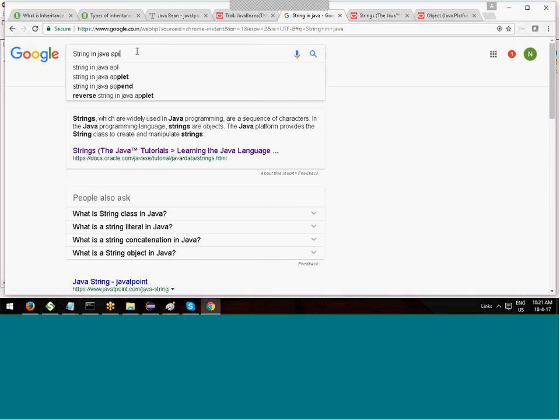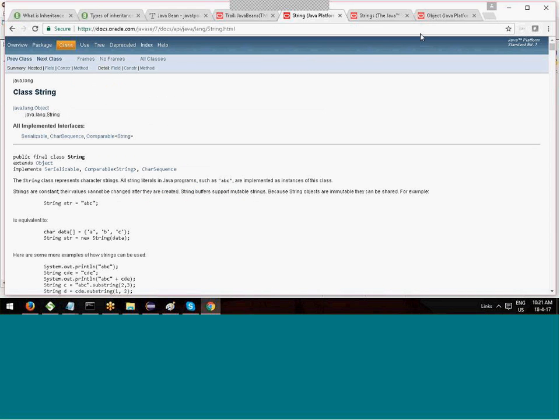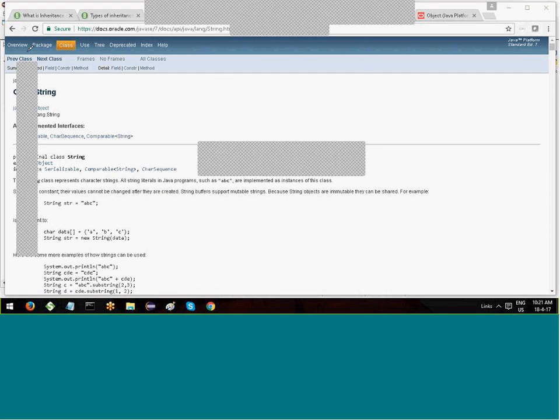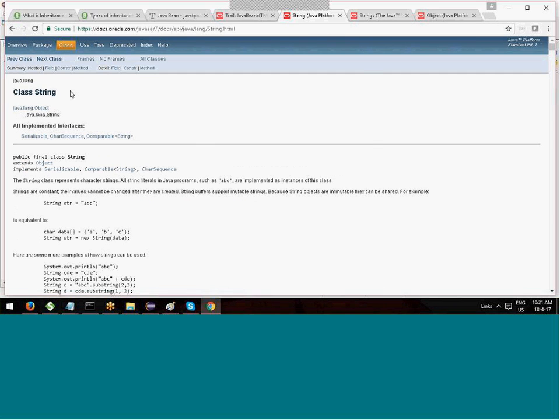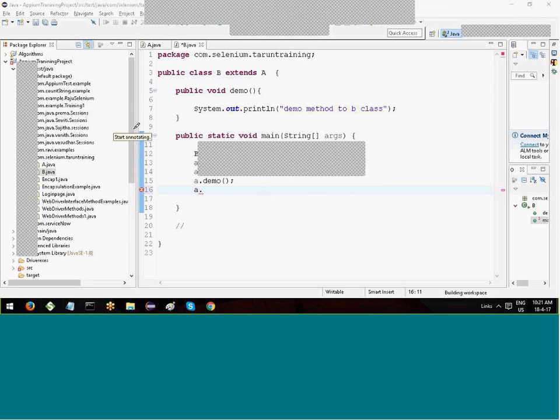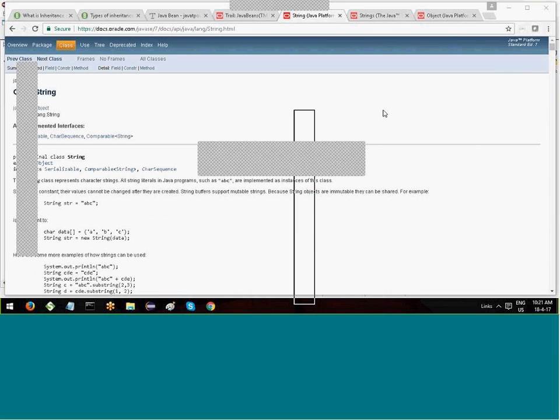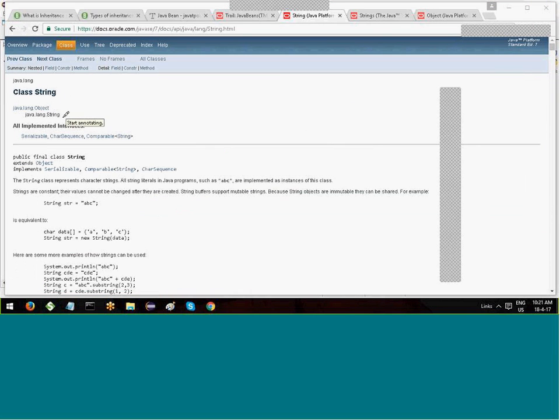Here is the Java API. You can see here, this is my String class, but the super class is Object.